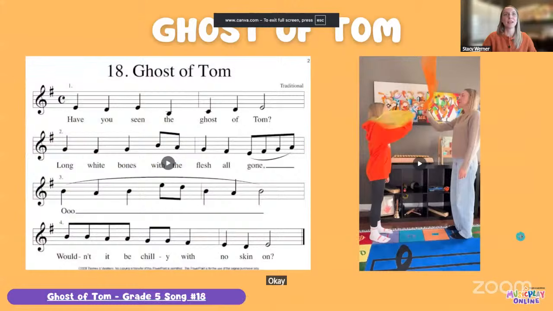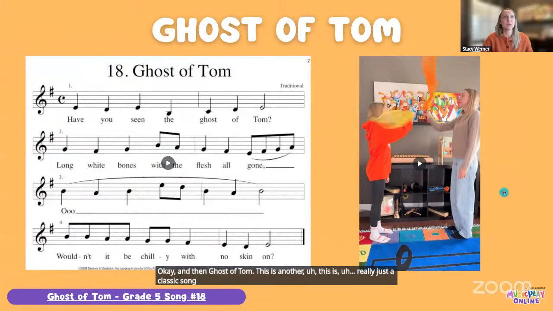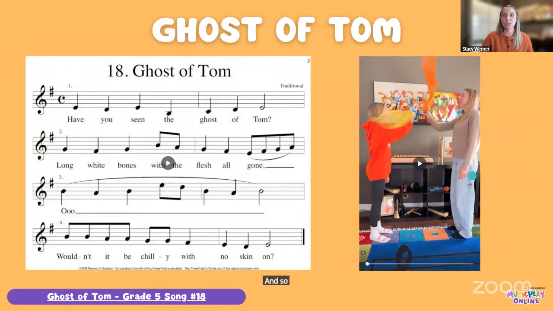Okay, and then Ghost of Tom. This is really just a classic song. I've done this one for many years with my schools and with the choirs, and it's great because you can do it in canon as well. And so a couple years ago, we started adding some scarf movement to this. And so I just have a quick video here I can show you of the movement that you can add in with this one.